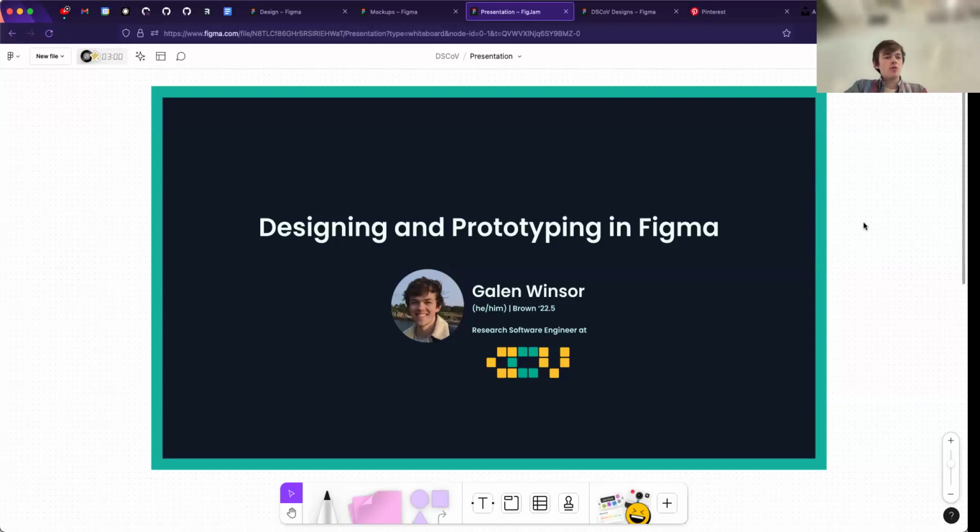And so I wanted to give a talk on an example workflow for how I approach designing UIs and user experience using Figma, and specifically from the perspective of someone who doesn't have professional or formal training in design. My expertise is more in programming and software engineering, but because we have to own the design as well as the implementation, I think it's useful to have some knowledge of the tools that exist, like Figma, to mock up these designs.